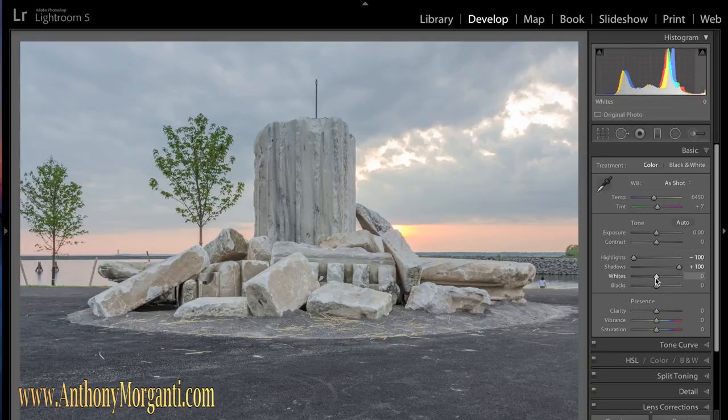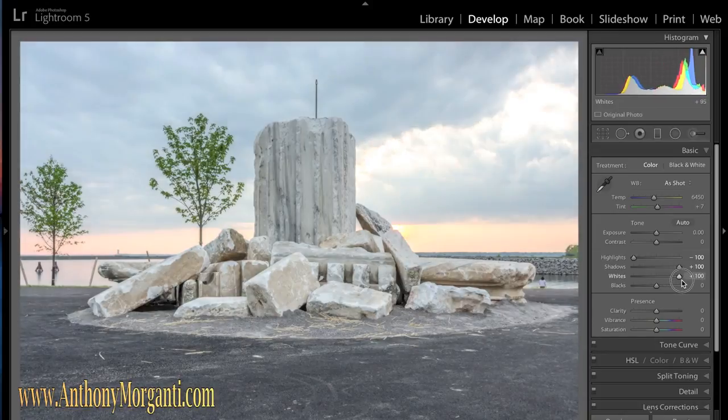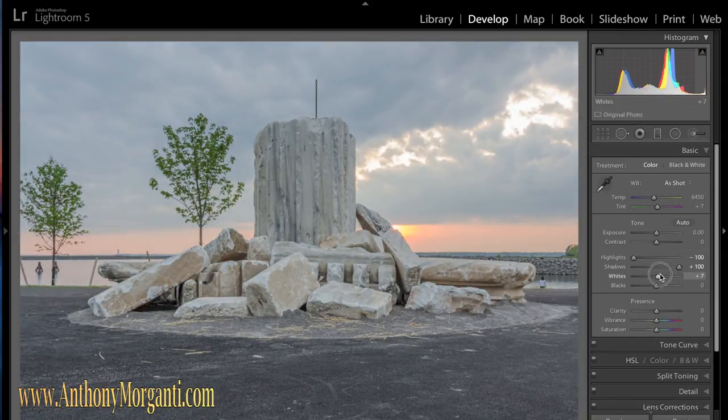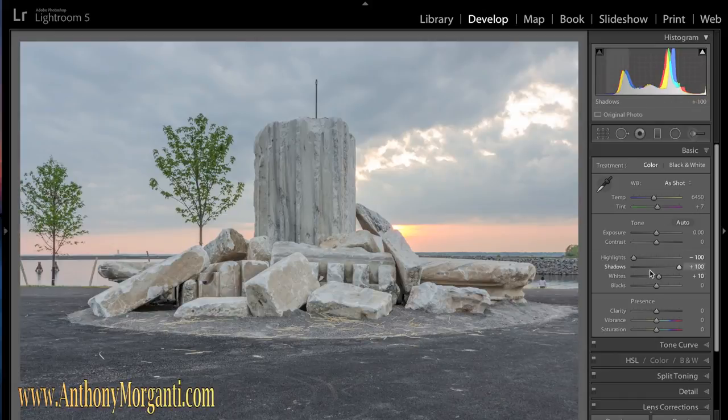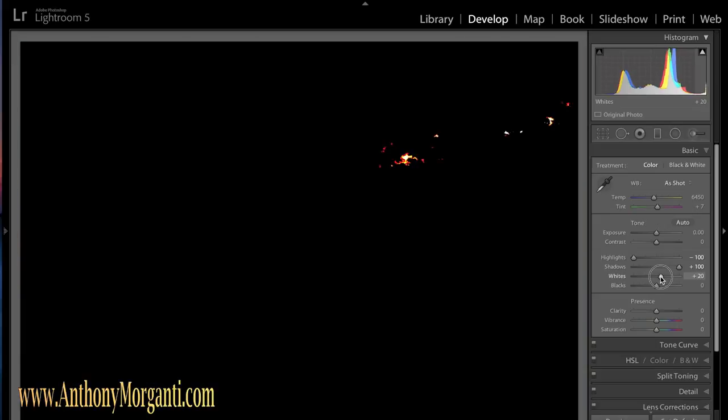Now this affects the whitest whites, as you can see, and the easy way to do this control is you hold the Alt key or Option key on your keyboard, and when you do that, with the whites your screen will turn completely black. You move the white to the right until you get some color forming up in here, and what that is showing you is the parts that are getting blown out.